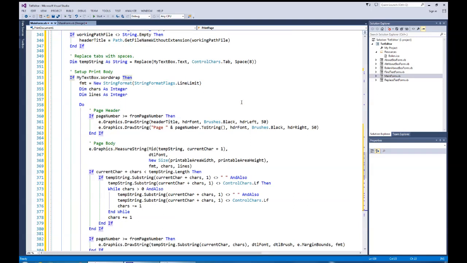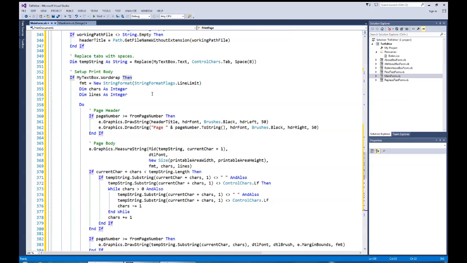Now let's come on down into our code. One of the things we had in our original design was that we could allow the text box multi-line area to be word wrap or not. And here we're looking to see if it's word wrap. If it is word wrap, we're going to print by looking at all the characters that we can put on a page, then print that page and examine whether we have any more characters to print, and then determine whether we have to set the has more pages variable to continue on to print.